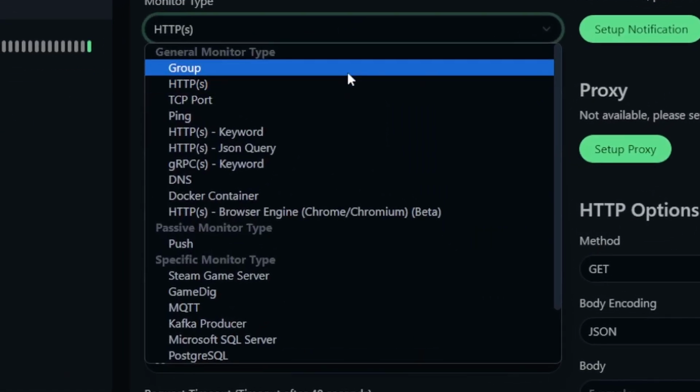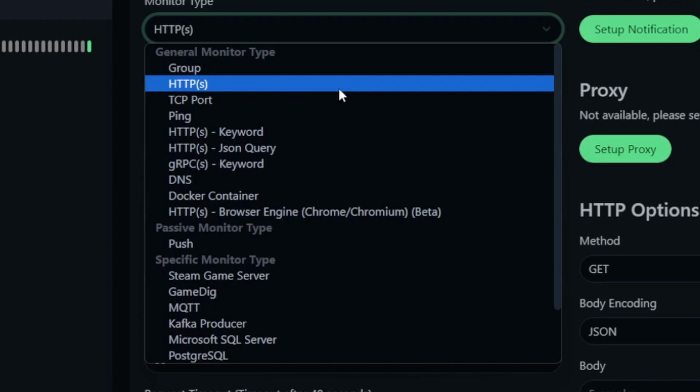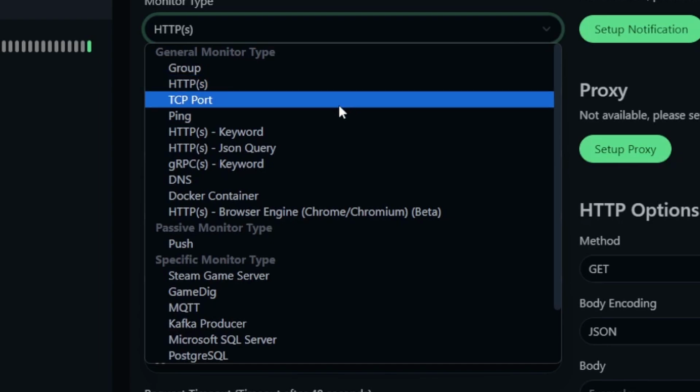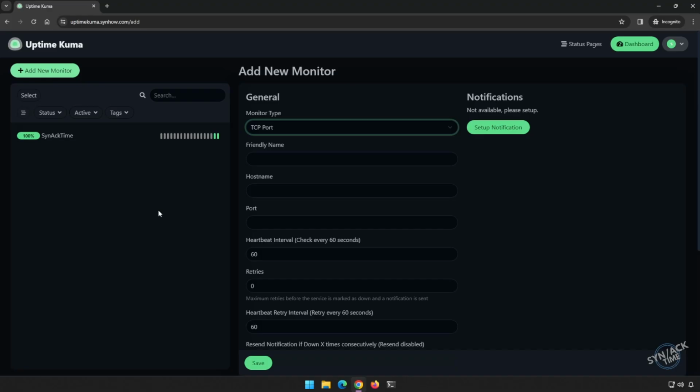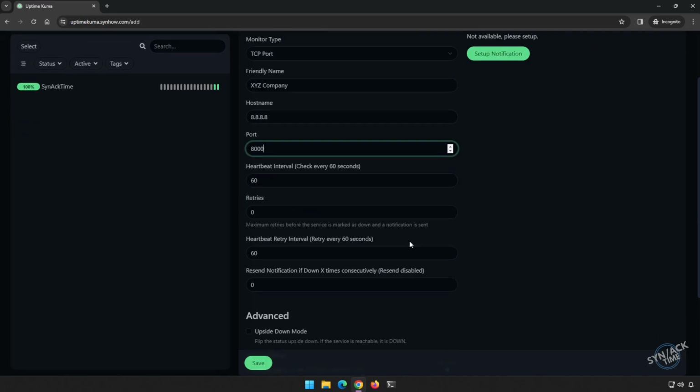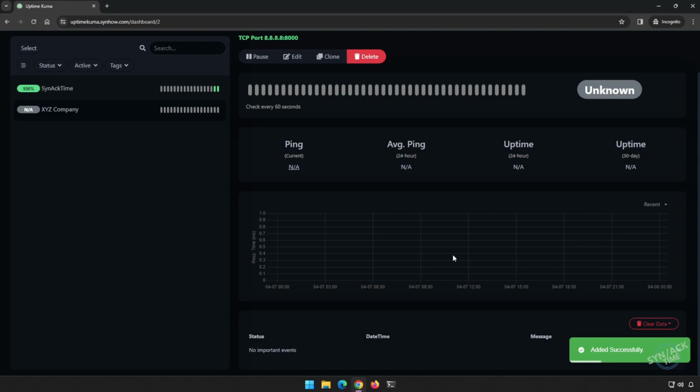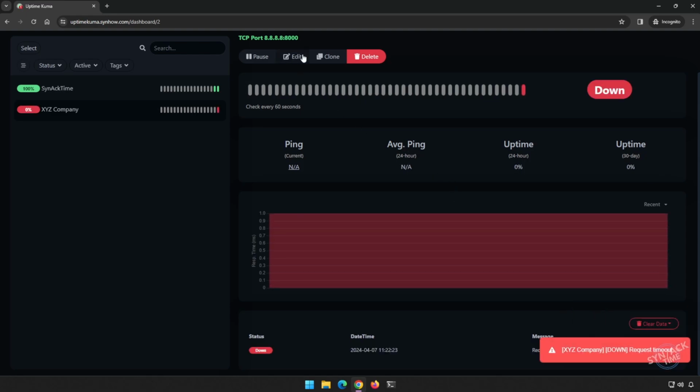And these are all the different things that it can check for as far as monitoring types. When I was at an MSP, I personally used this software to check if our clients' firewalls were still up and going. They used a specific port for that firewall's management. So just pinging the website wouldn't do me any good. I would give this monitor a name, XYZ Company, specify their external IP address, and then the port that I was monitoring. And while this will fail because nothing's running on port 8000, I could always tell if my client's firewalls were down, usually before they even knew it.